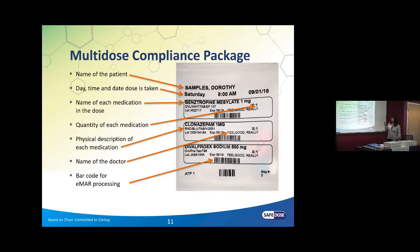So with that, Amanda, I'm gonna let you explain how we can customize. One of the things about SafeDose too is we can customize any service that you need. If you have individuals that you want to do packets for the compliance packaging, there's many different ways we can package those. Even if you have somebody whose medications change a lot, if you want to do punch cards until we get their regimen back under control, we can do that for just that individual and do everyone else in the compliance packaging. It doesn't have to be an all-in-one situation. So just keep that in mind as well. I'm going to let Priscilla, who's just more familiar with all the different things the machine can do.